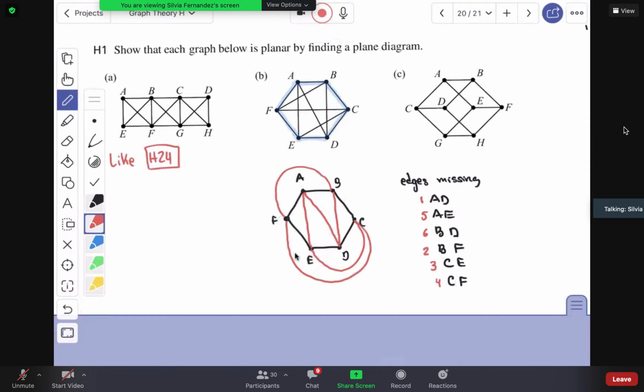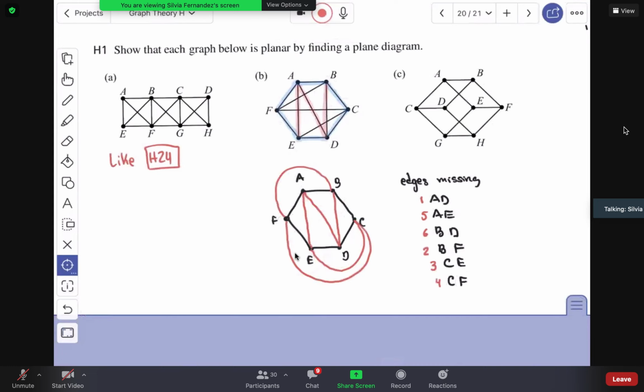So here's the thing. This is using the Hamiltonian cycle technique. But if you're lucky, or if you see something right away, like how these ones remain inside as they were before, and we just pull out the others, without actually using the Hamiltonian cycle, you could just say, okay, I'm just going to bring this one out, that one, this one, and that one. That's fine. That gives you a drawing.